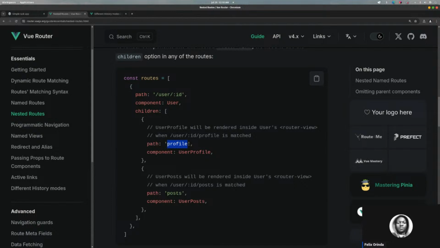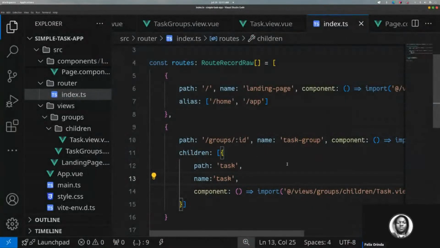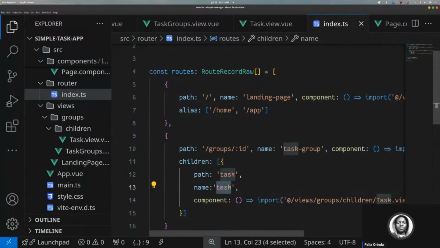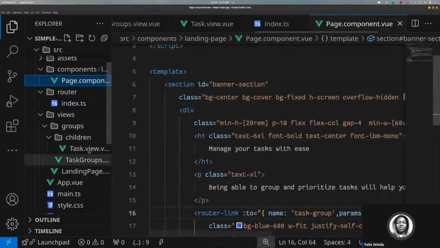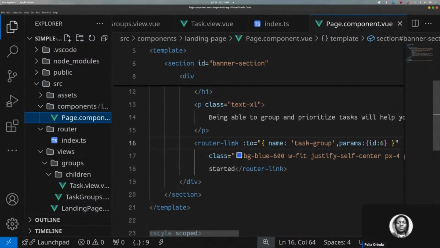So on this, then now we can just add. When I come back here, I have the task. So then what I can do is to maybe get back to router link.